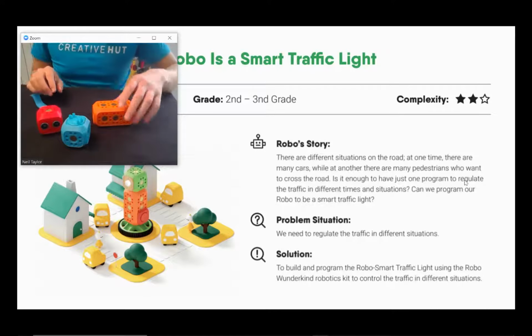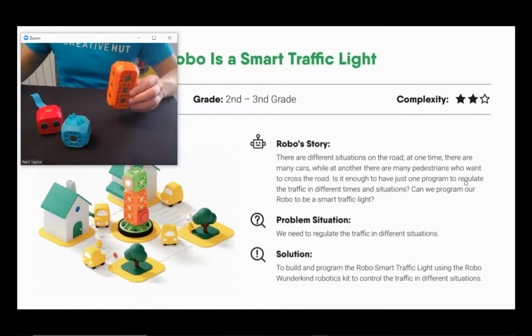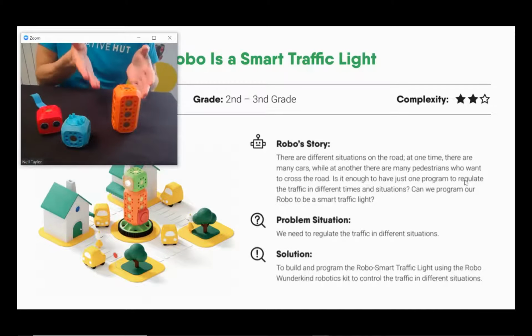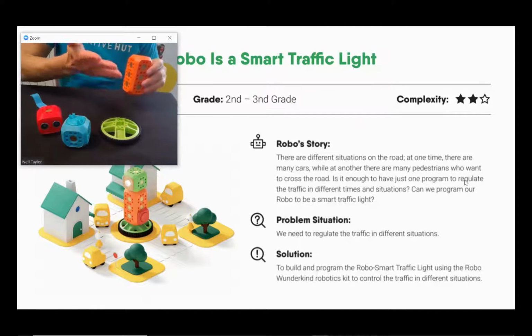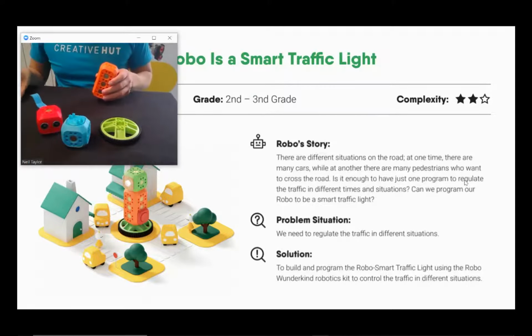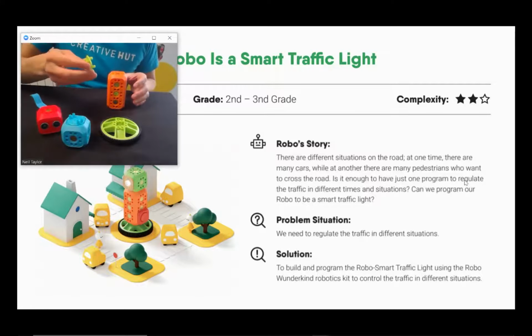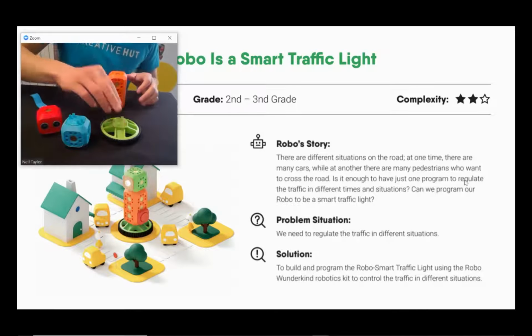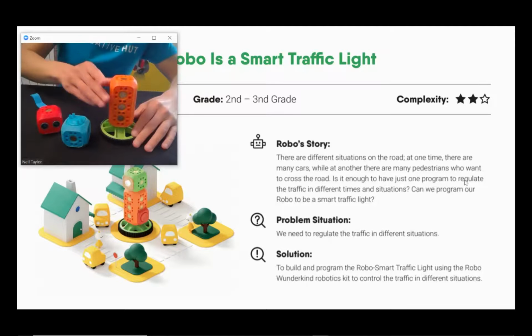So I want to build this up in a slightly different way now. So the first thing I want to do is bring a base for my traffic lights. What I'm creating is basically a traffic light tower like you would see in the real world, but using these blocks to imitate that. So I'm going to use actually a wheel for the base of my traffic light. So again, we don't necessarily have to use these for movement. They can just be for additional bases for our robot or indeed anything else. I'm then going to use a connector module in that for my main base module to sit on top of.